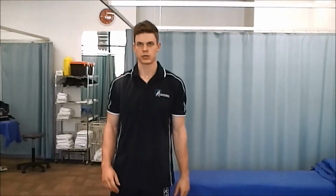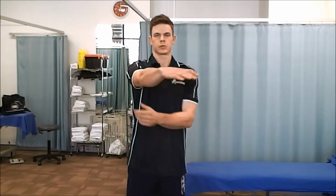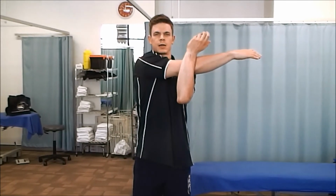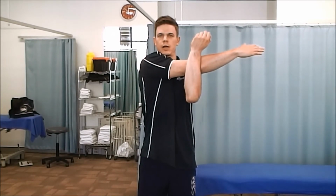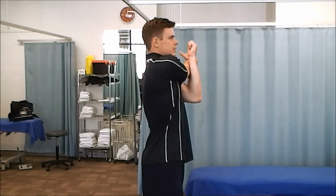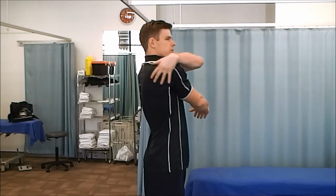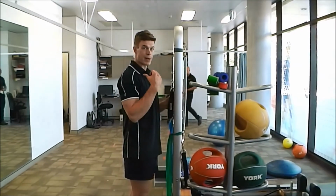Now we've got a cross body stretch. This one's for the back of your shoulder in through here. Now what we're doing is we're bringing our arm across our body like that. The biggest thing is don't drop your arm down below your shoulder height. So keep it pretty much at shoulder height, and then from there you're holding that position on the side like that. It should look like that, and then you should be feeling it through the back of your shoulder in through there. So another stretch for your back, okay?